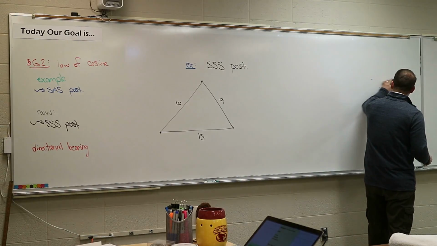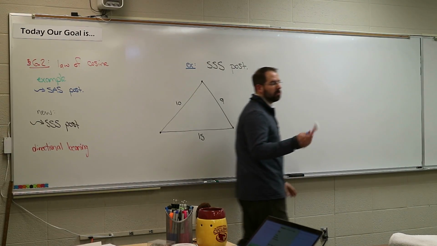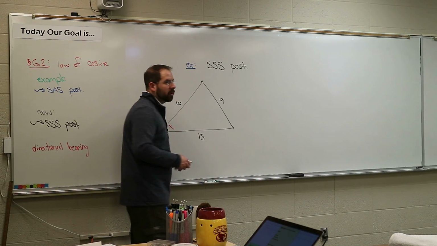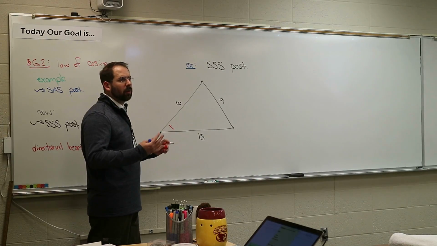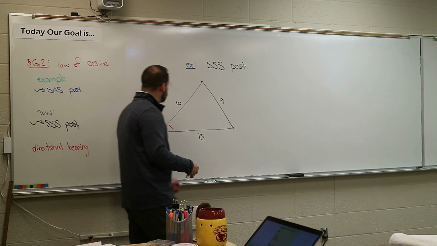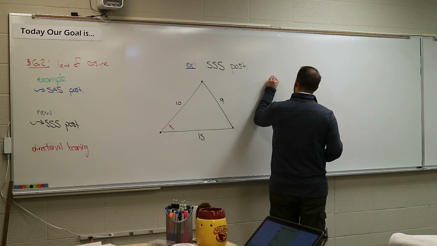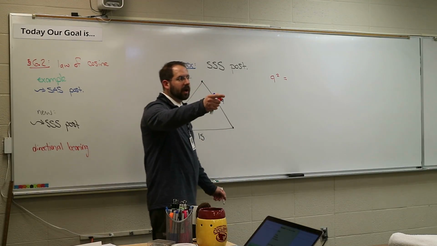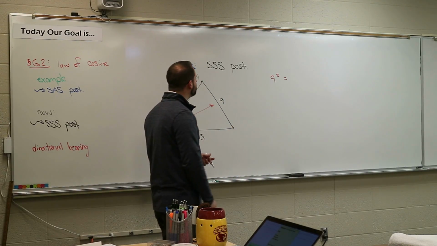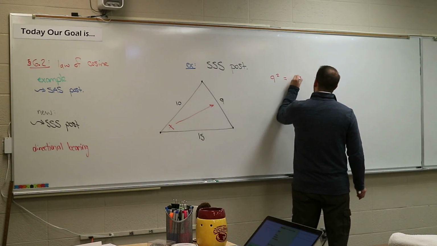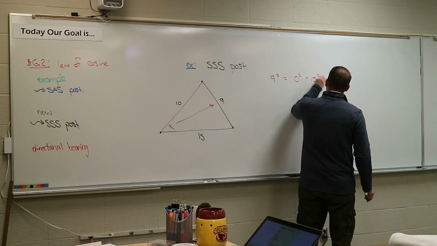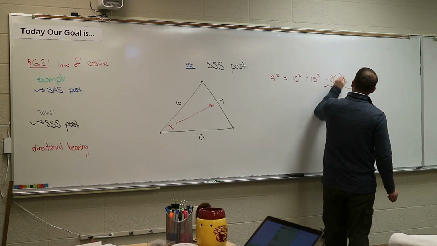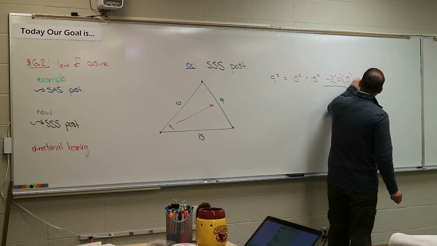Alright, if we're doing the math, the problem that I would do, I would always go after the smaller wall first. So I'm going to go after this angle right here. The one that's across from the smaller wall. I don't know why, it's just the one that I always go to. So going after this one, it's going to be 9 squared equals, because again, this wall is by itself, it's always the wall that's across from your angle. That's technically the wall I would be finding in a normal case. Then it's the other 2 walls squared added together: 10 squared plus 15 squared. So it kind of looks like the Pythagorean theorem. And then we have to add that little extra piece where you're subtracting 2 times 10 times 15 times the cosine of the angle in between.